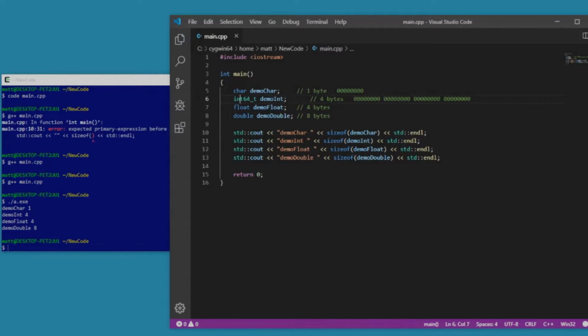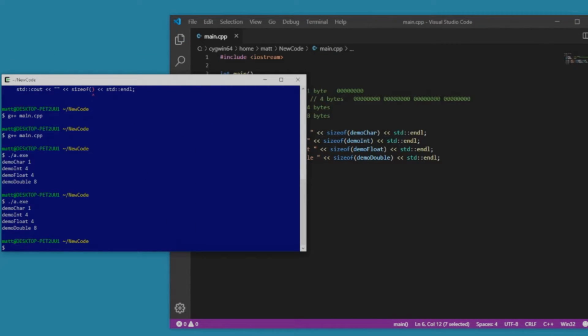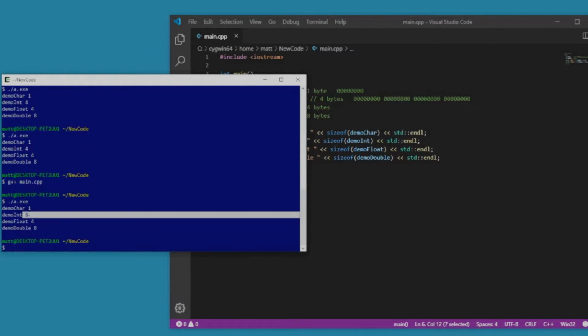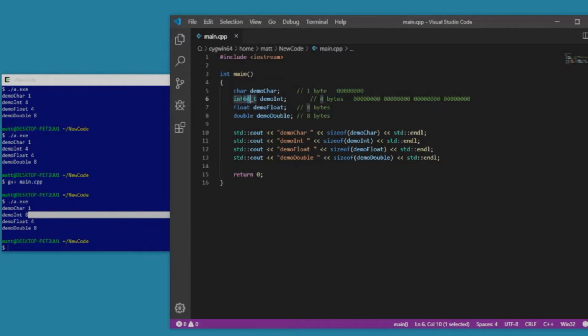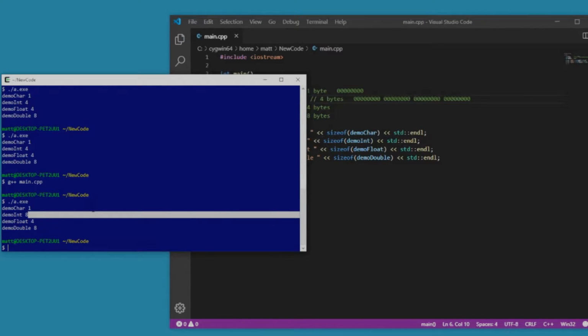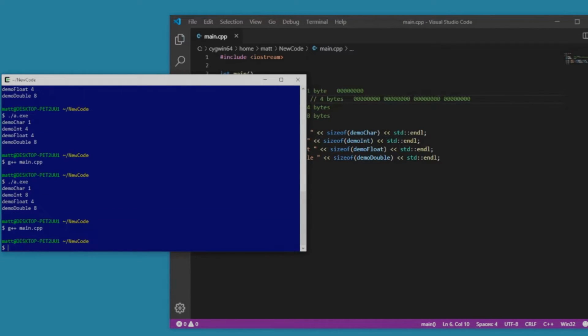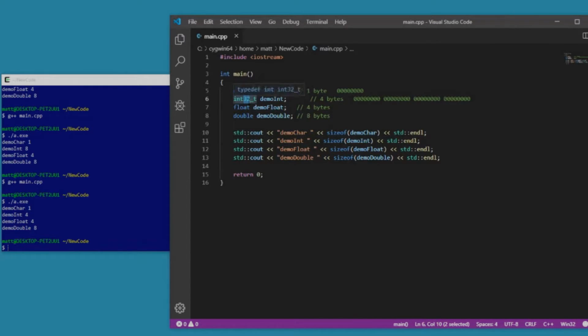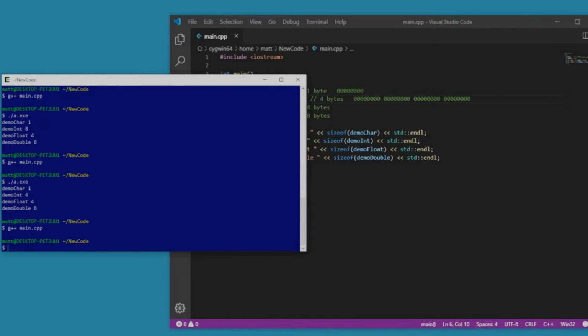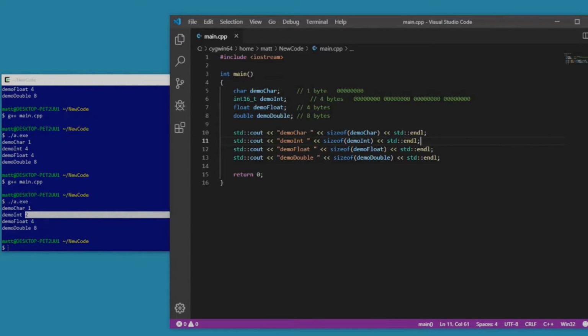So, for example, if I run this now, our demo int, let me recompile it, is now going to be 8 for the 64-bit space. And if we do a 32, I think that's the default. Just a plain int is an int32. Yep. But check this out. If we go to an int16, which is half the size, it will only take up 2 bytes. Pretty cool, huh? So that can come in handy.